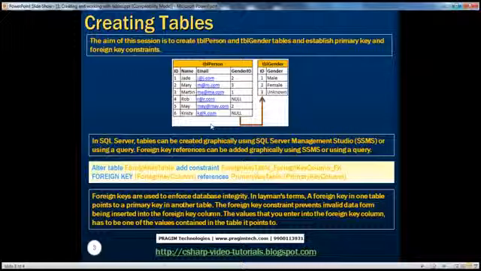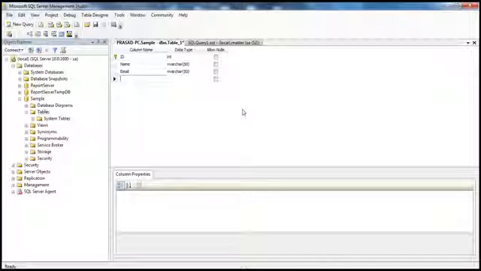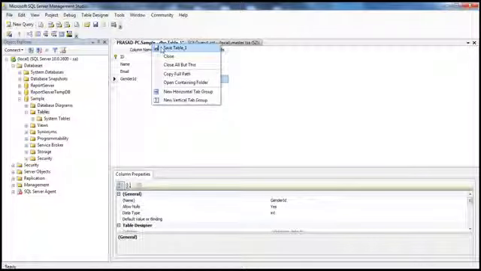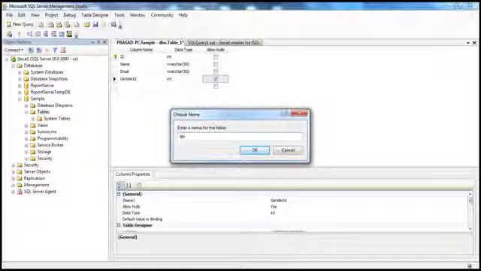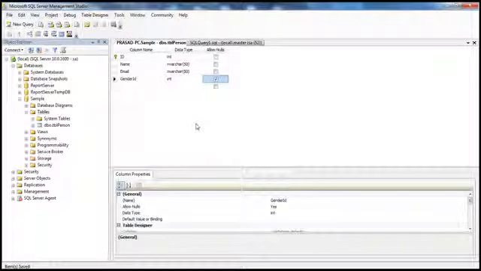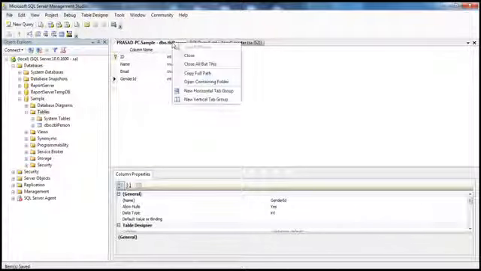And the final column that we want is the gender ID. Okay, so gender ID is going to be an integer, and I can allow nulls. For example, I don't know the gender of a few people. In that case, their gender ID will be null. Okay, so I want to create this gender ID column. So gender ID, and I want this to be integer, and I want to allow nulls. That's it, we are done. Now right click here and say save table 1, and I want to call this table as TBL person table. So basically what we have done now, we have used the designer and created this TBL person table.